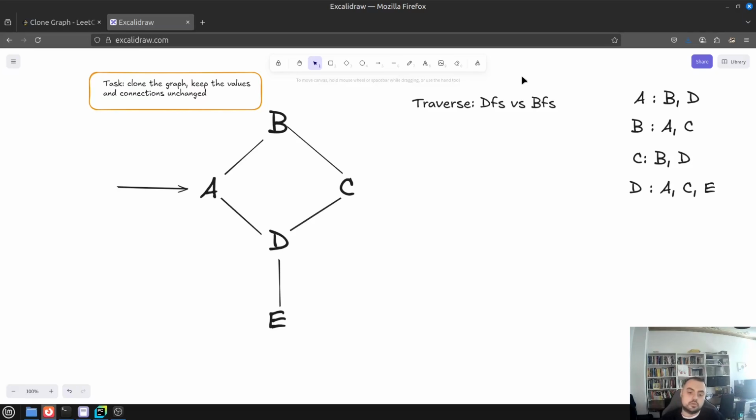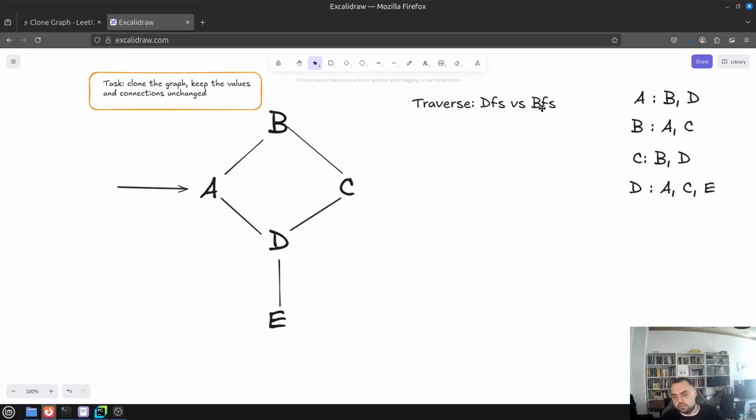You always visit all of the neighbors that are available, or in case of DFS, you just go to a single one, and then as you backtrack, you visit those that you haven't visited yet, until you visit everything. Or in case of a disconnected graph, you will not visit everything. But here everything is connected, so we can choose either.